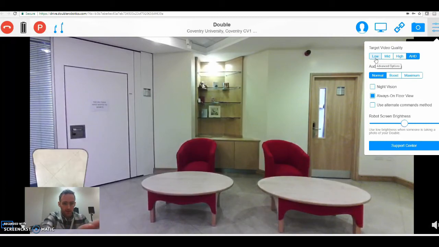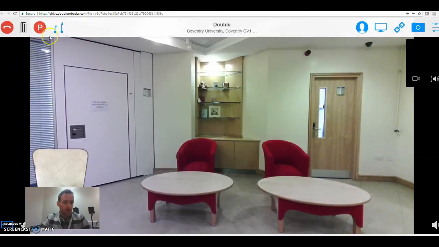This control panel up at the top looks exactly the same when you're using a mobile device. When you're using a mobile device, however, instead of using the cursors, the up, down, left and right buttons on your keypad, you will have push buttons on the screen of your device which will allow you to control the robot.